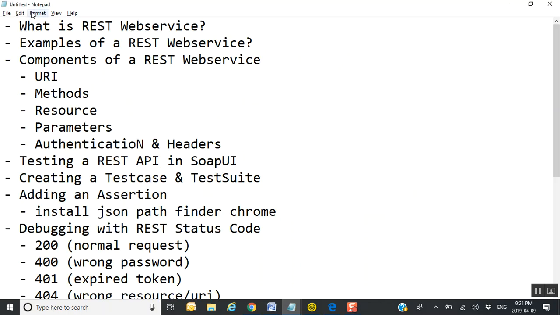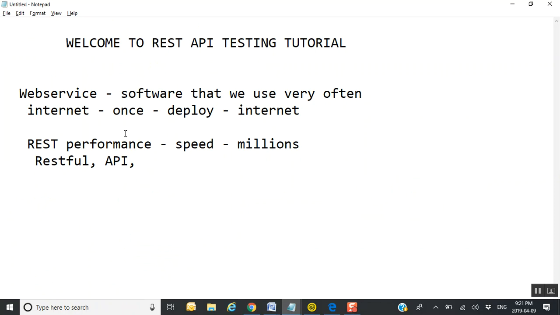Now going back to our class notes, what are examples of REST web services? In class, I told you that a lot of us have something called a single sign-on. Single sign-on is a phenomenon that allows us to use only one username and password.